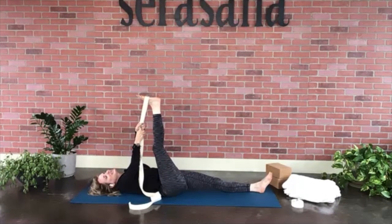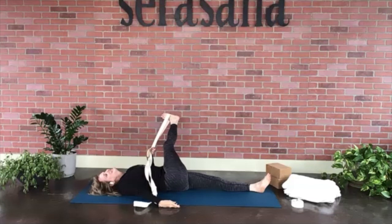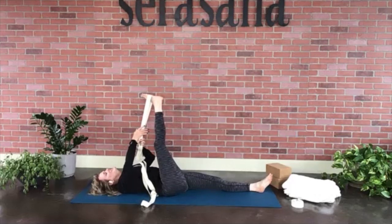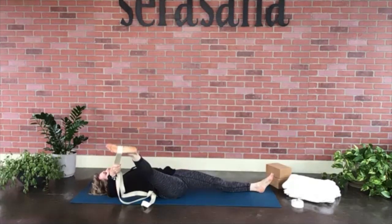Now we're going to switch hands. Left hand's going to take over, right hand's going to come to the side. Take that strap and your foot all the way to the left side. This time the hip probably will come up on the right side off the mat. And let's turn this into a flow. Inhale, up towards the ceiling. Right hand takes over, left hand gets a break.